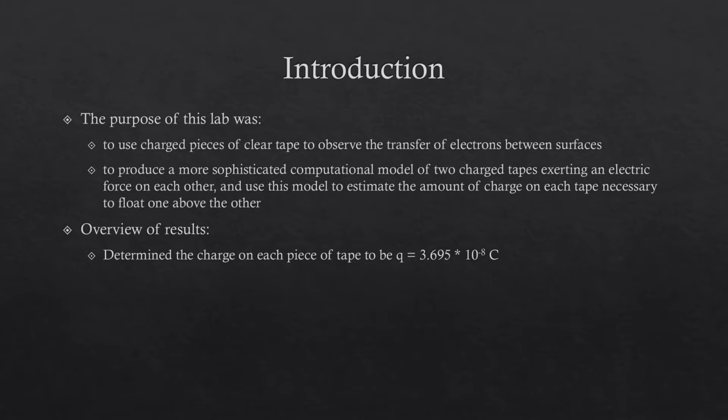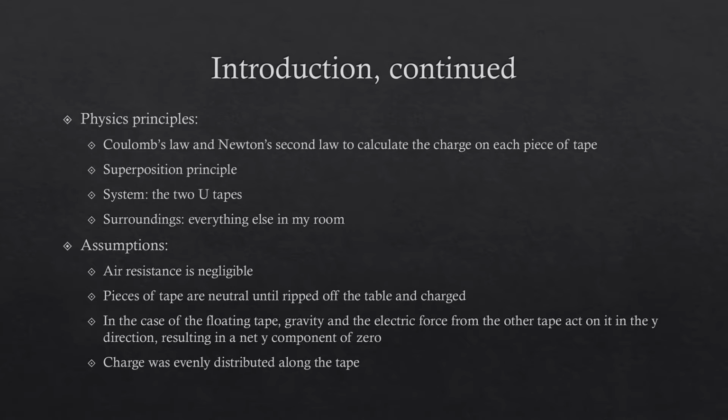My results were that I determined the charge of each piece of tape to be Q = 3.695 × 10^-8 coulombs. The physics principles applicable to this lab were Coulomb's law and Newton's second law to calculate the charge on each piece of tape, as well as the superposition principle.